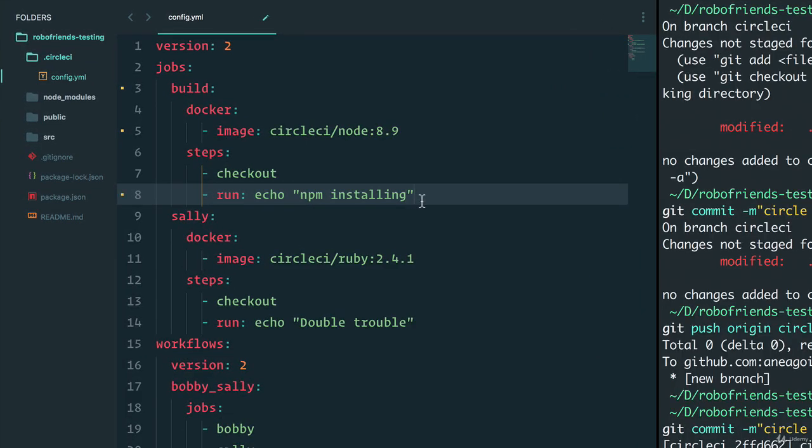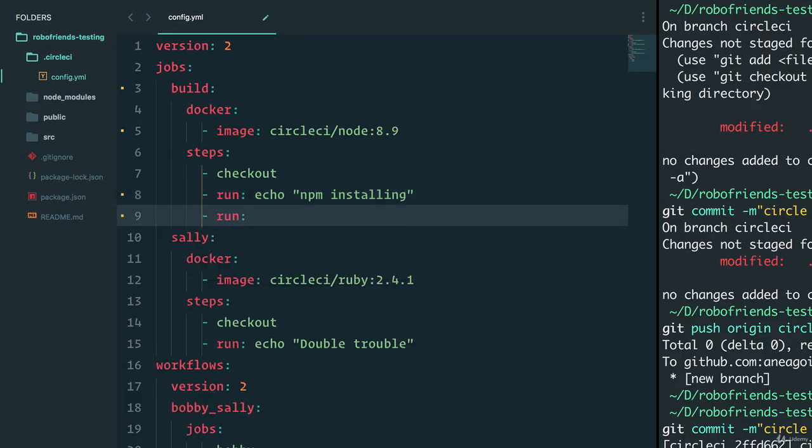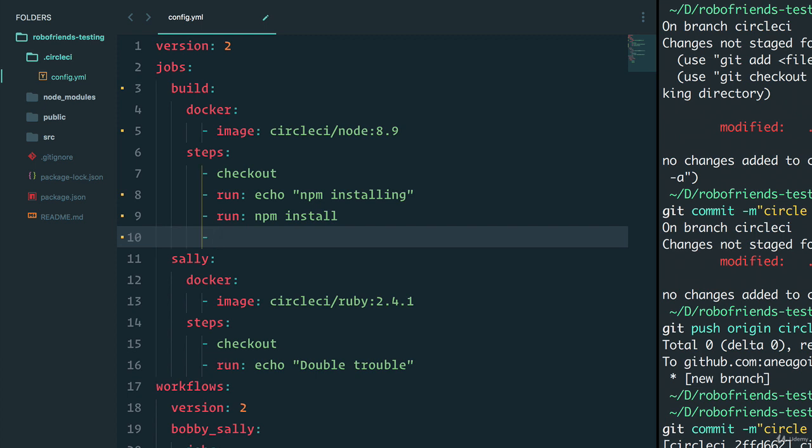And we're going to add another line, another run, that is going to actually run npm install. Because remember, npm install means it will check all the packages, making sure that everything can be installed. And then finally, once we have run npm install on their server, we have all the files necessary for our RoboFriends project. I'm going to say run, and I'm going to give it an environment variable. We're going to just say CircleCI equals true.